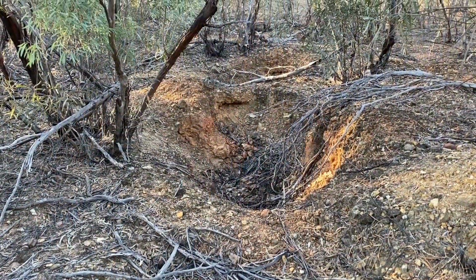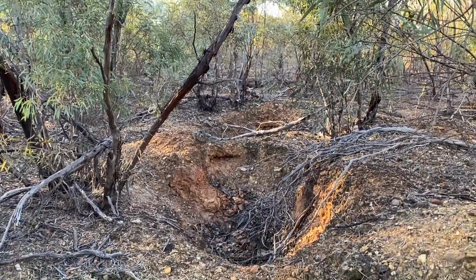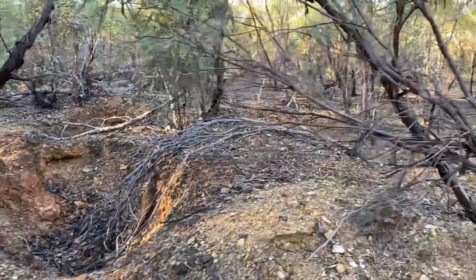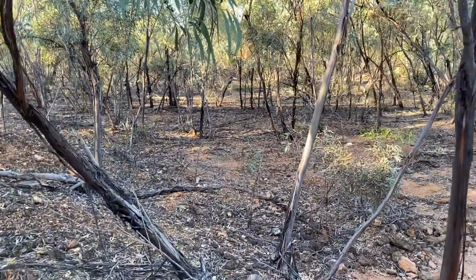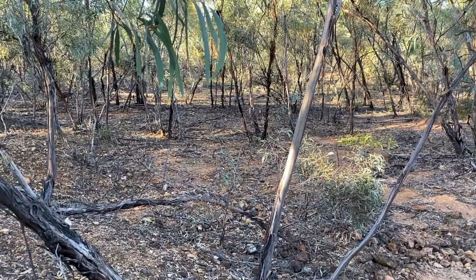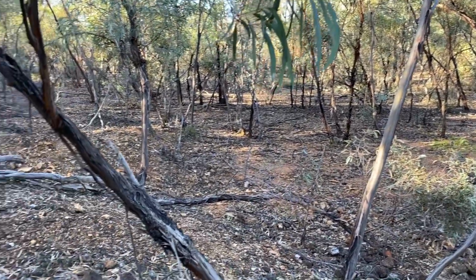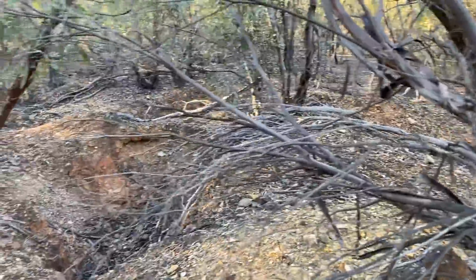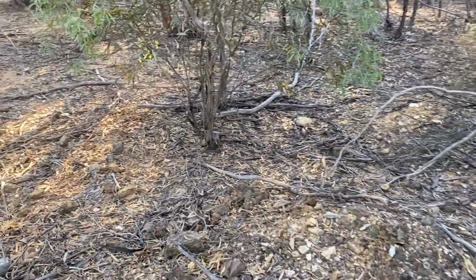So I'm right on the line of the reef here. There's a whole series of holes there disappearing into the distance, and down this way is an area that I've heavily detected in the past. Down here, that leads down to a gully. I found a whole heap of gold in there and I've gone over that thoroughly. I'm not even going to bother in there today. But one area that I have neglected over the years is through here.